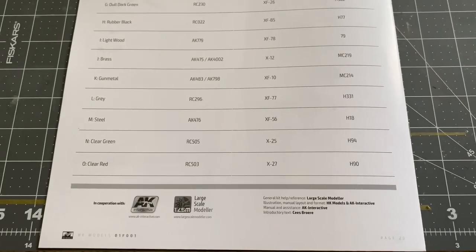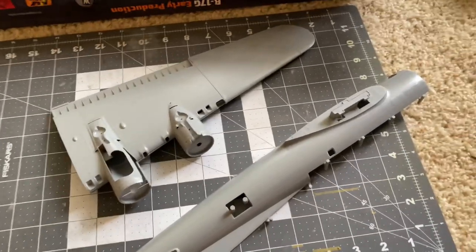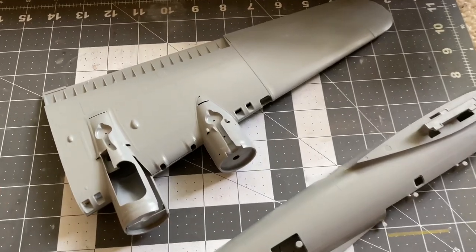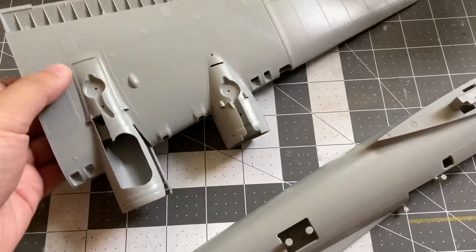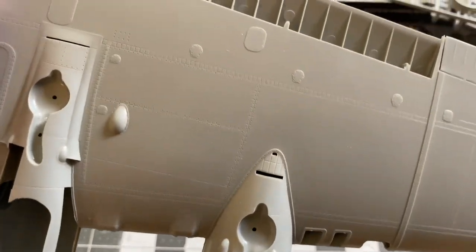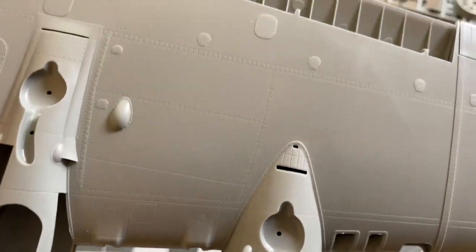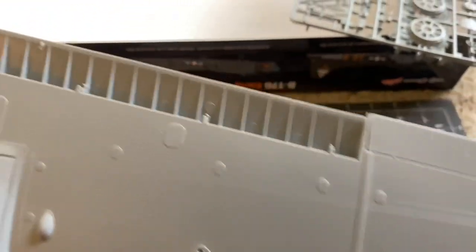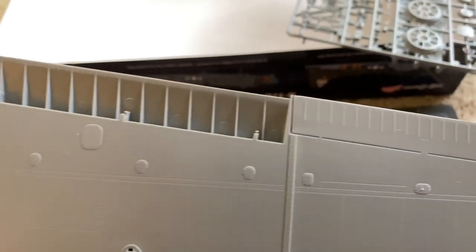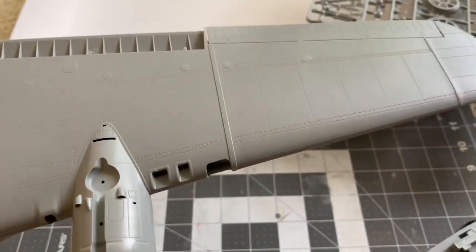Next I'll look through the parts — we'll get those out and look at some close-ups. Parts out of the bags, so there's hopefully less reflection and they'll be easier to see. We'll take a close-up look at some of these bigger parts and then go into the smaller sprues. As you'll see, there's quite nice and sharply molded detail, different size rivets. There are some ejector pin marks in these flap wells — not sure how visible those will be when the flaps are installed.